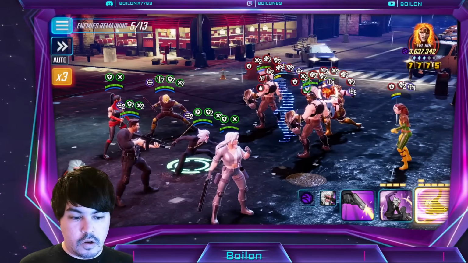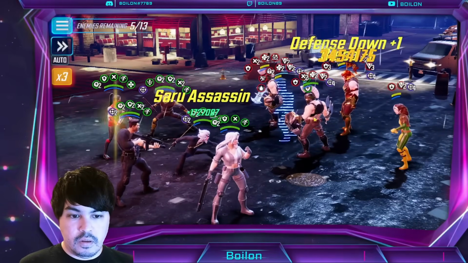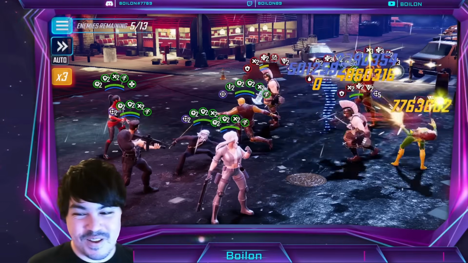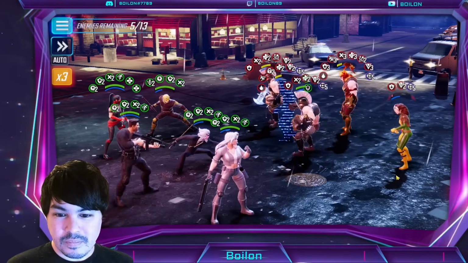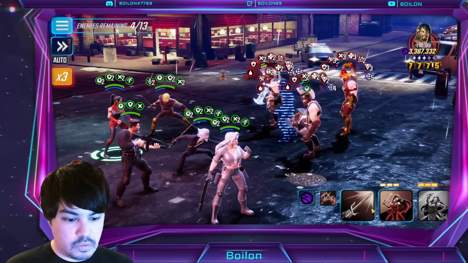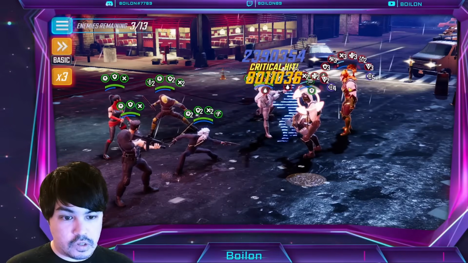Hit-Monkey on Omega Red Phoenix Force, because then his passive doesn't go off. At least if it goes off outside of Cosmic Crucible, which I'm not 100% sure because I don't know the differences sometimes on the characters and when it's active. Okay, all right. So far so good. And I think at this point we can just auto basic it.